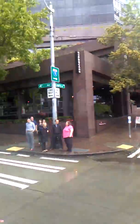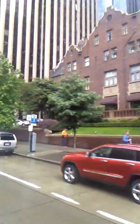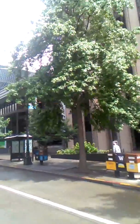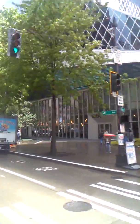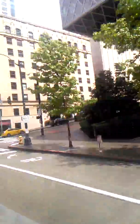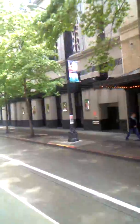Look at this right here, the Columbia Center. The tallest building in Seattle, second tallest building on the West Coast. Go up to the 76th floor, and the women's restroom in there literally has glass walls in every stall looking out into downtown on the highest floor. And that's only in the women's restroom, not in the men's restroom. And though that is the tallest building in Seattle, it's not the building with the most stories. The Seattle Public Library has the most stories, 1.5 billion of them at capacity. Look at this weird thing. Isn't that cool? Well, just more of the sights you can see here in downtown.